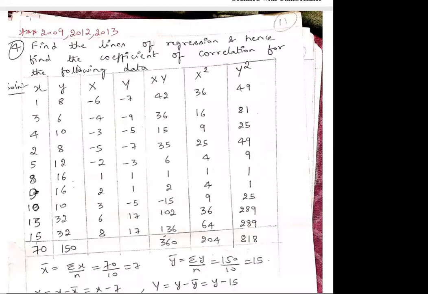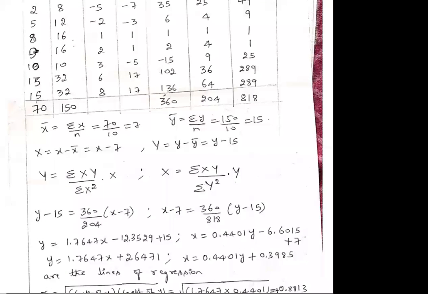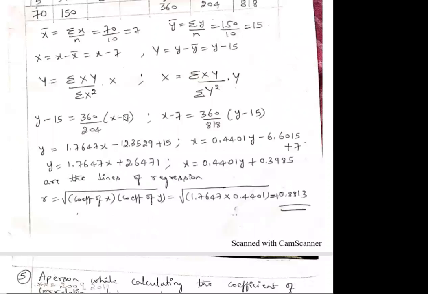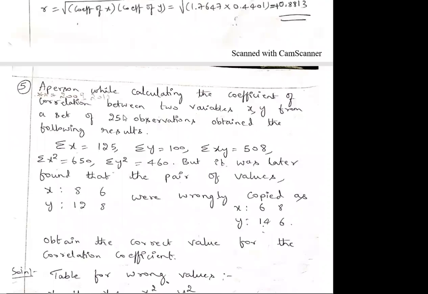Okay, this one, students. Fourth one. It's same as your second problem, what I taught. So I think it's not required for me to teach again. Find the lines of regression and hence find the coefficient of correlation for the following data. He has given you x and y values. The same thing we followed for the second problem, we have to follow. Just take the regression lines, these two, and find your regression lines in a similar way. So we'll go for the next problem then, since it's a similar one with the change in numbers.